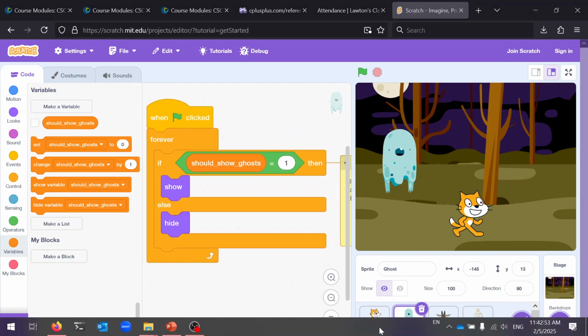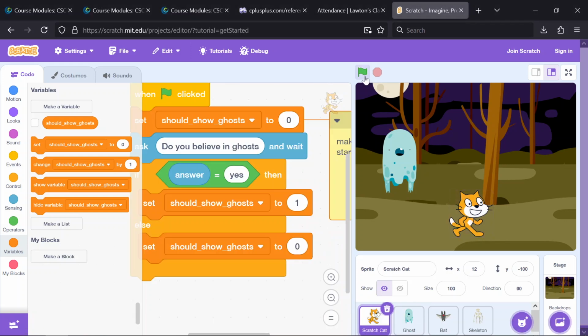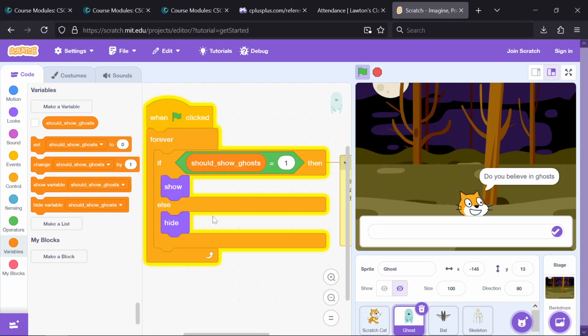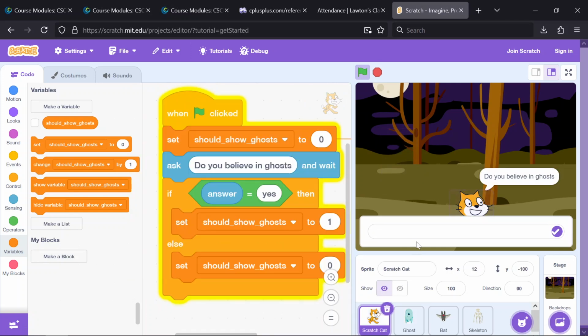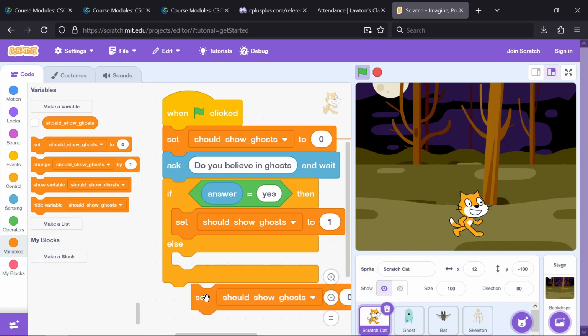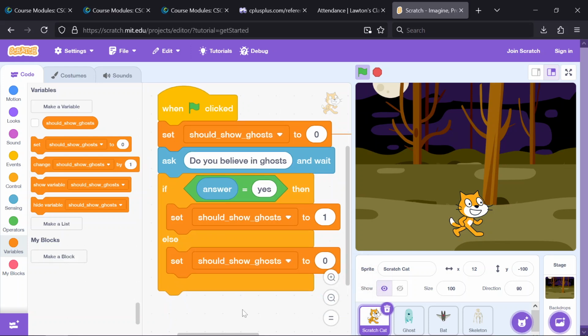All right, so that should do it, at least from the ghost's point of view. So if I click go, set should show ghost to 0, and that hid this ghost because it wasn't 1 anymore. And then if I type no, it just stays hidden, because it set it back to 0, it's still 0, I guess. Technically you don't even need this else anymore because you started at 0, but we'll keep it there for fun.